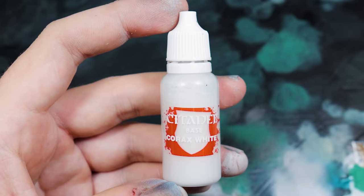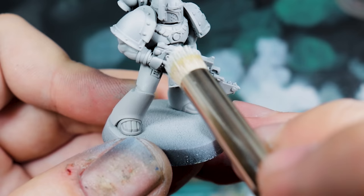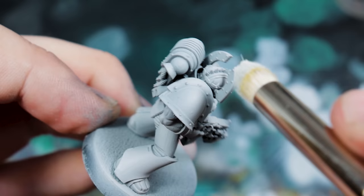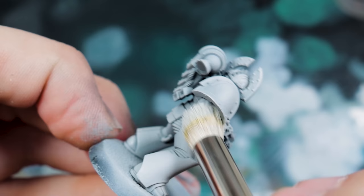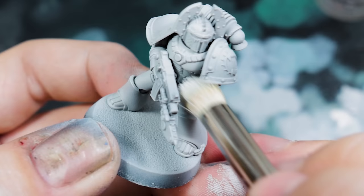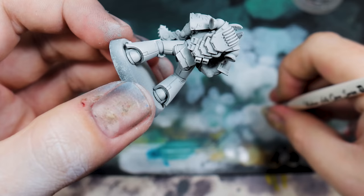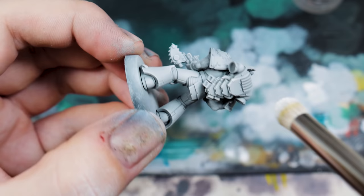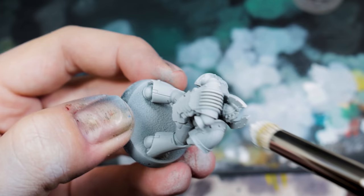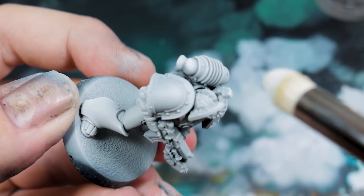To edge highlight, once again I'm going with the Artis Opus Series D medium dry brush — just doing this for speed. Going in initially with Corax White — a fairly neutral white — and I'm also using White Scar in here. Starting by edge highlighting with Corax White, going all the way over the surface picking out all the edges to make each individual form stand out. Then I'm slowly mixing in some White Scar — not going to pure white, but letting it build up so that it gets lighter and lighter around the furthest extremities, giving some slight but visible tonal contrast on the highlights themselves so it doesn't look lazily done.